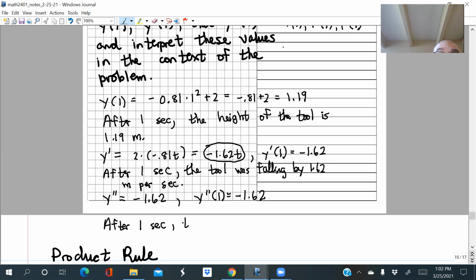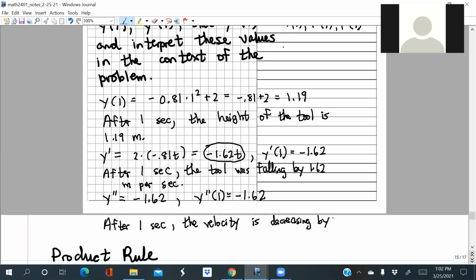So the velocity, or the rate of change, you could say, which is the velocity, is decreasing because this is negative by what? It's just by negative 1.62, right? Yeah. Well, we have the decreasing there, so we can write 1.62, right? And now, wow, what's the unit of measure here? Okay. Well, meters per second squared.